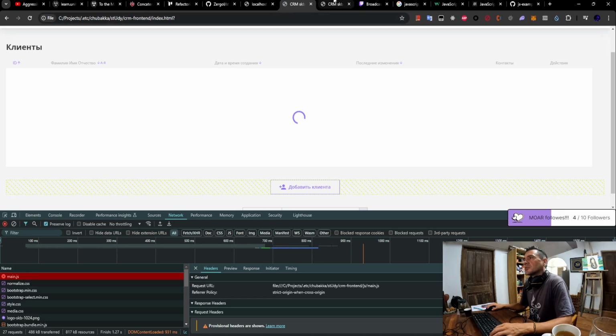Probably we can simply add one endpoint in the backend, but instead of returning JSON, we will return the index.html file. So then we can run.